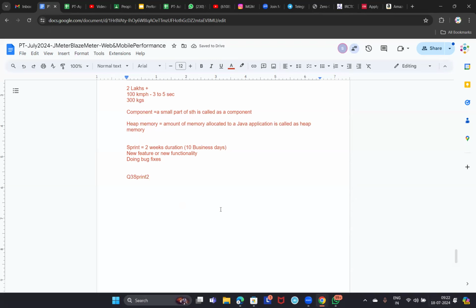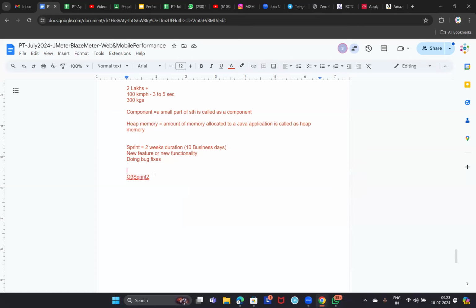This is quarter 3 and the second sprint of this month. Jan to March is the first quarter, April to June is the second quarter, and July, August, September is the third quarter, isn't it? So Q3, and this is the second sprint in this quarter.